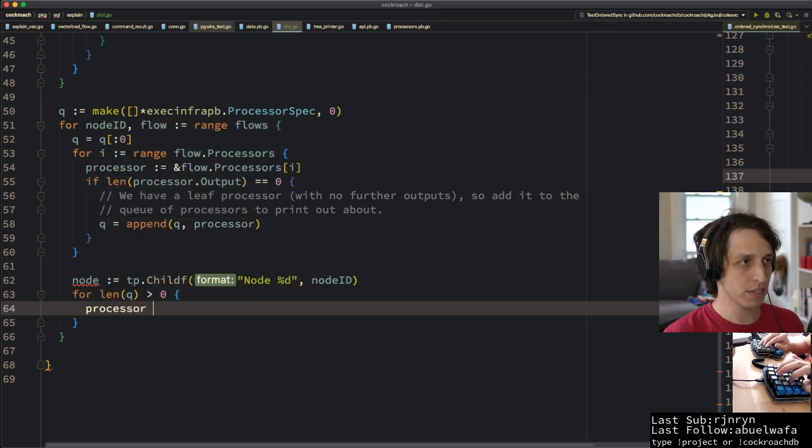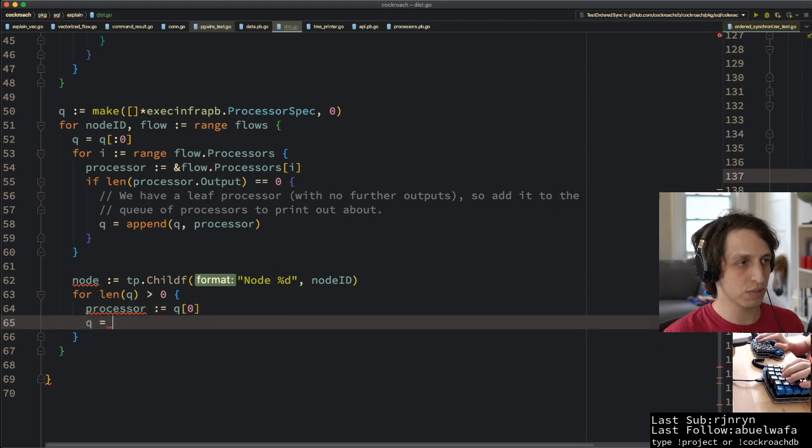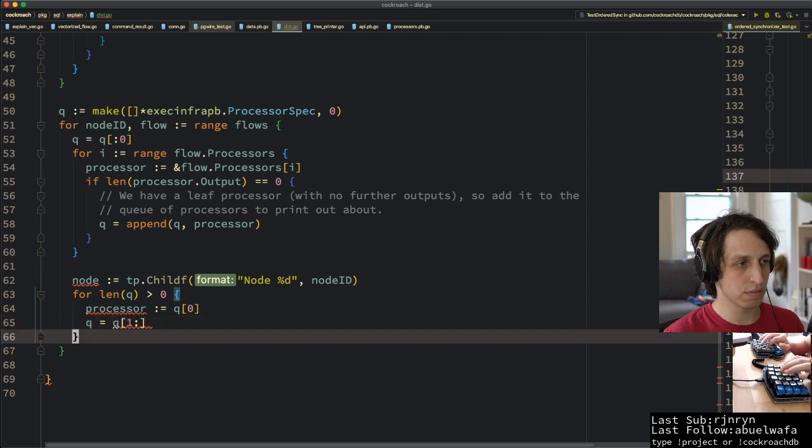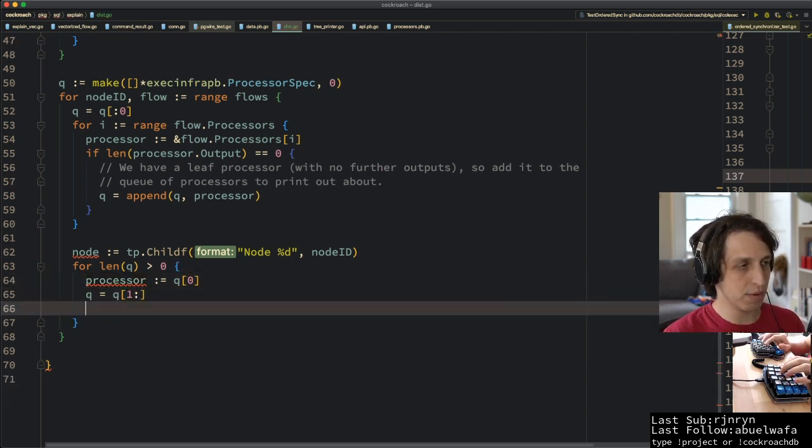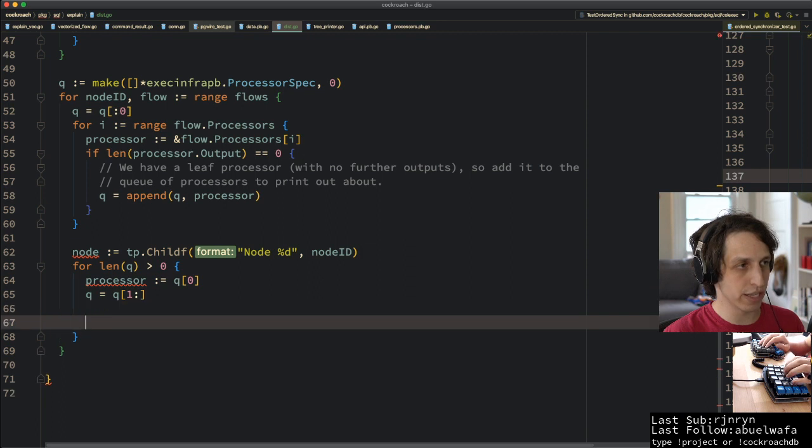So processor is equal to queue of 0, queue is equal to queue of 1, like that. And then we're going to add a node for it, right? So we can say node dot, wait a minute, this doesn't make any sense.